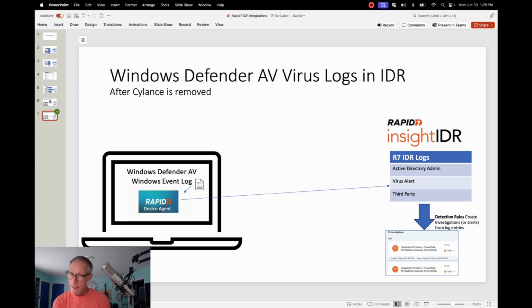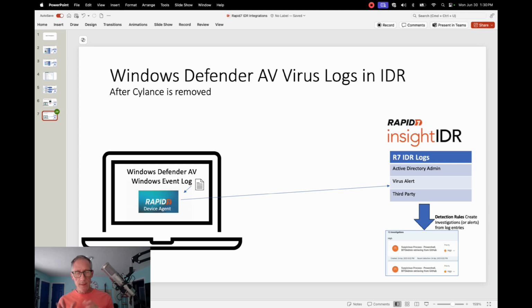your antivirus is the built-in Windows Defender. In that case, your SIM agent probably does interact with that because they know that's more than likely going to be the antivirus that you're using. And there is a quick and easy way to take a look and see what that antivirus is doing. It's in the event log. And it's a known event log location, right? So in this case, a Rapid7 agent can actually look at that. And it's going to see, did Windows Defender find a virus? Did it take care of that virus and quarantine it? Or did it not?